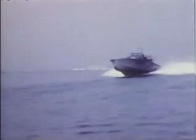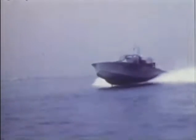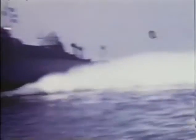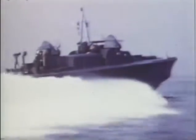Well, the stepped planing hull was an enormous advance. It was a way of reducing the hull area in contact with the sea. Once you reached a certain speed, you got up on the step, as they said. So you were zooming along on half the hull surface or less, which meant you got more speed for the same motive power.